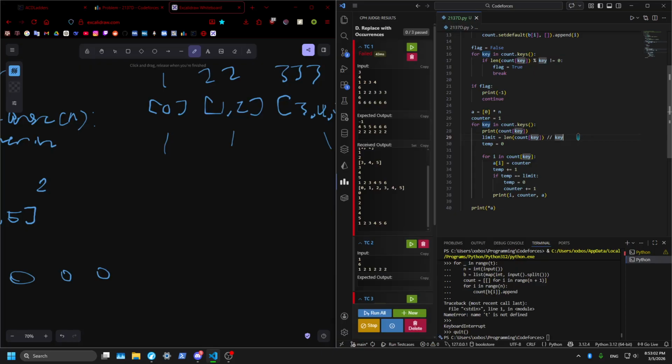So our limit should be the group count divided by our group count.